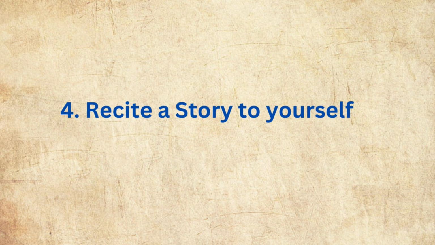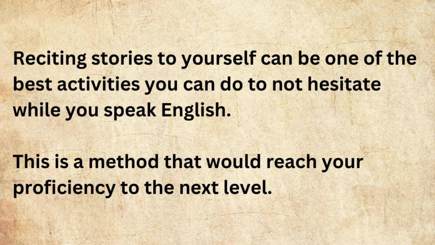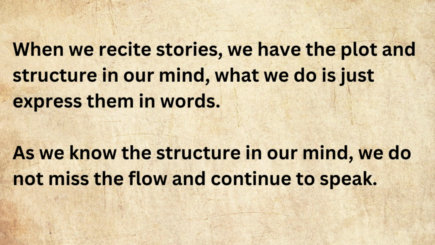4. Recite a story to yourself. Reciting stories to yourself can be one of the best activities you can do to not hesitate while you speak English. This is a method that would take your proficiency to the next level. When we recite stories, we have the plot and structure in our mind. What we do is just express them in words.